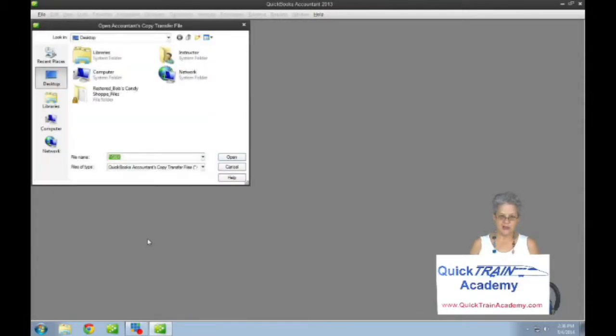Locate the file your accountant has returned and double-click on it. This will be a QBY file. A window reading Incorporate Accountant's Changes will open so that you will be able to see all of the changes that have been made to your file along with any notes your accountant has sent. You may also save the report to a PDF file or print the report before you import the changes. Click on Incorporate Accountant's Changes and you will get a walkthrough from QuickBooks to back up your current file before you import and merge the changes.